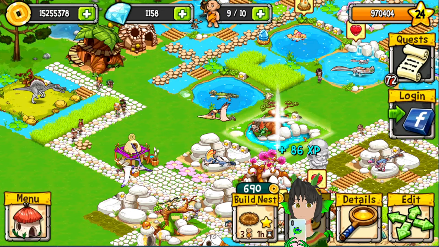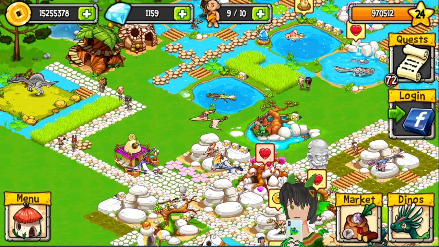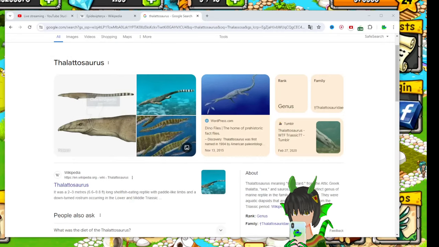Bro, what is that thing? It's a Thalassosaurus? Isn't that like an actual creature? Am I crazy, or I'm pretty sure Thalassosaurus is the thing that exists. No, it's a Thalattosaurus. Thalattosaurus exists. Thalassosaurus doesn't. Okay. Yeah, okay.